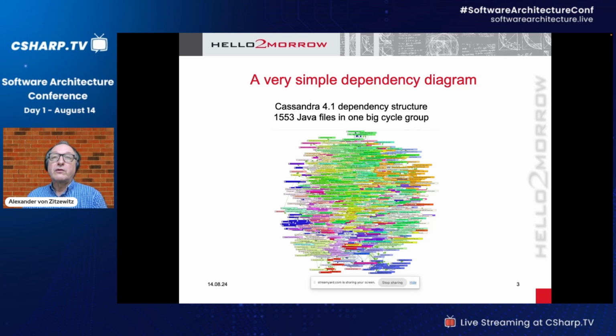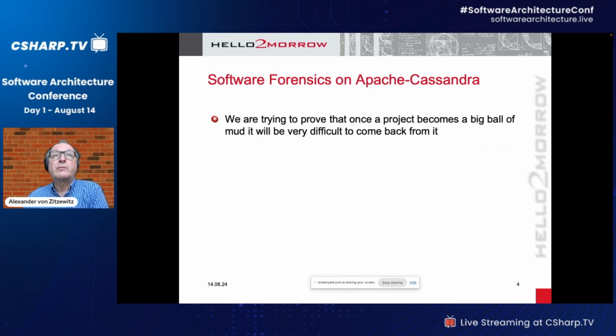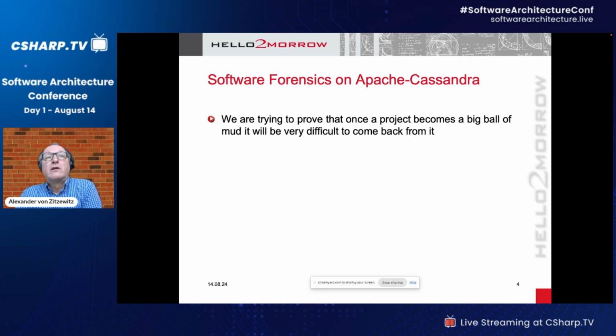I'm pretty sure the original developers still understand their code base a little bit, but we also could agree that somebody who comes from the outside and needs to make meaningful changes to this code base might have a hard time doing that. So what happened here? I'm trying to prove that once a project becomes a big ball of mud, it will be very difficult to come back from it.